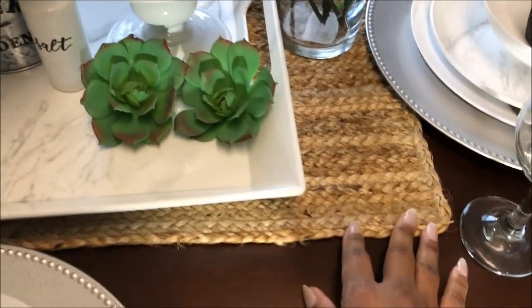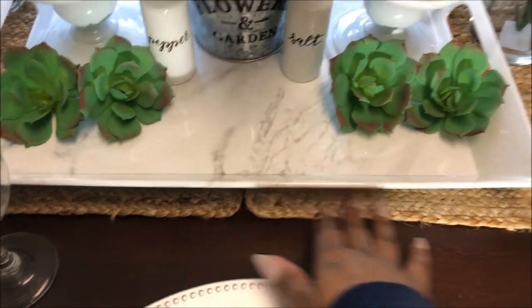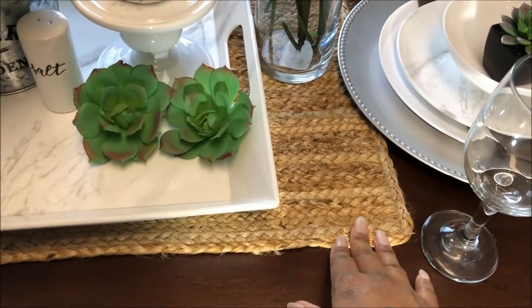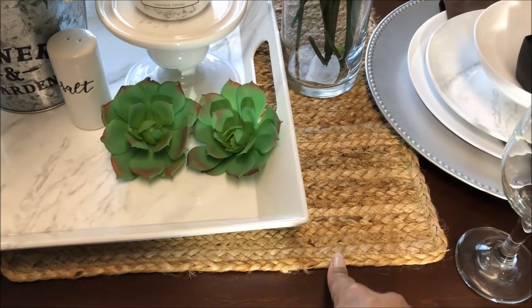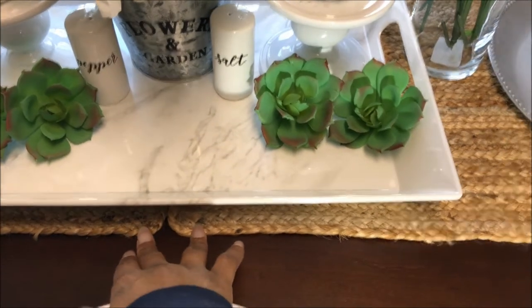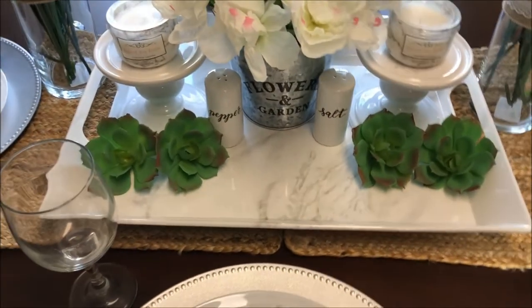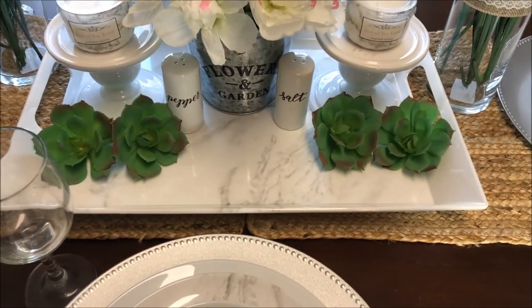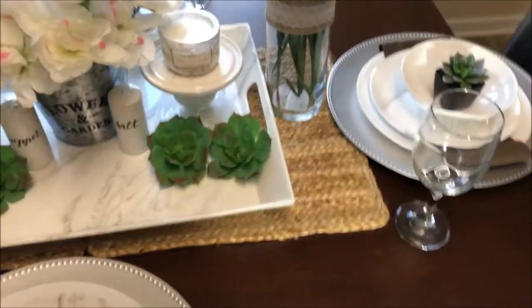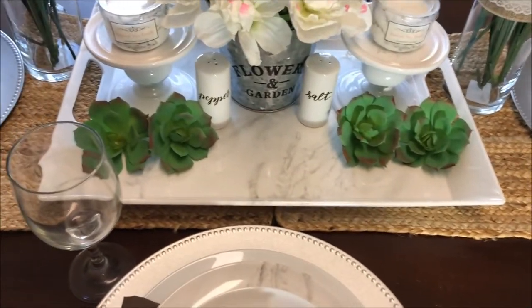This mat that you see right here, these are actually placemats, and I just took two of them and put them together. These are by the Better Homes and Gardens brand. I don't think that I hauled these in a video, but I did just purchase them recently from Walmart. I only got two because it was the only two that they had, so I just got the last two. And I just put them together to make kind of like a little table runner. I think that worked out perfectly for the size of my table. My table is not that long, so I think that worked out very well.